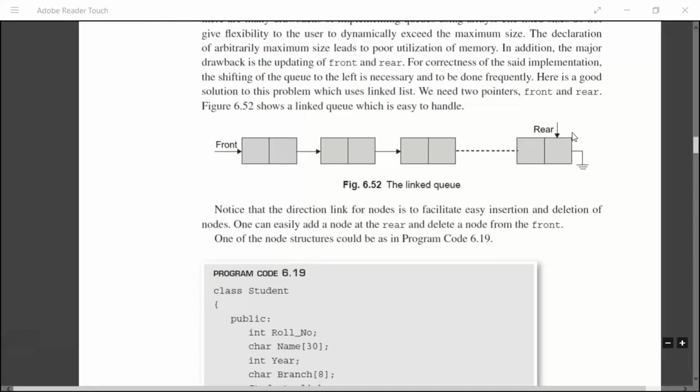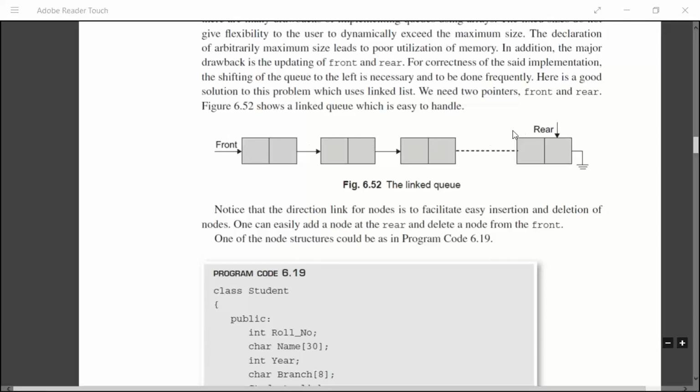This is how the nodes in the linked list look, as we have already seen. This is the front pointer, and here we are also using a second pointer called the rear pointer, which points to the last node in the list. A stack has a top pointer instead of front; here we are naming it the front pointer.